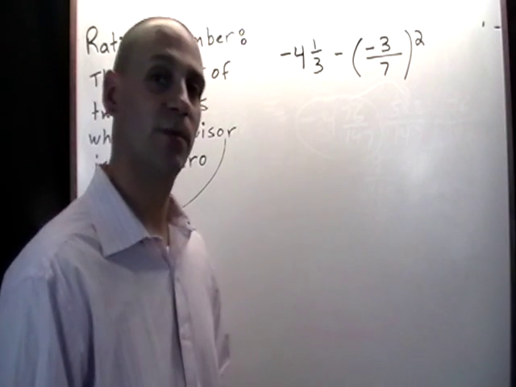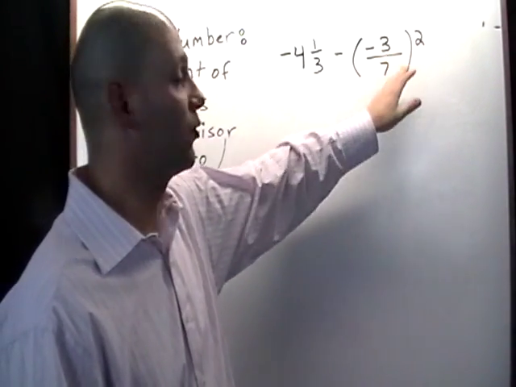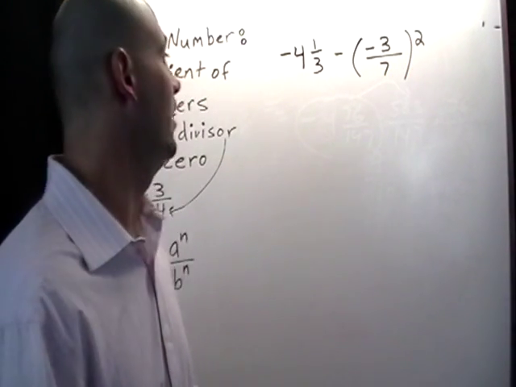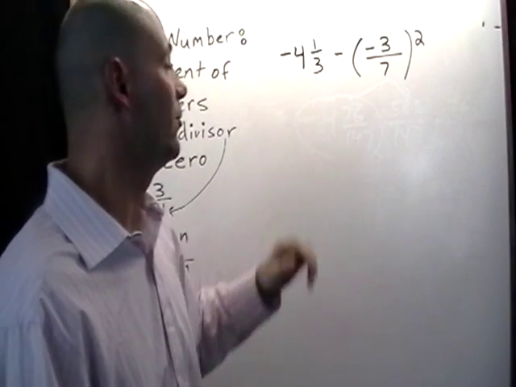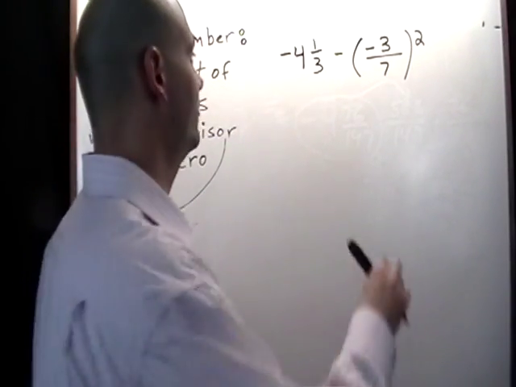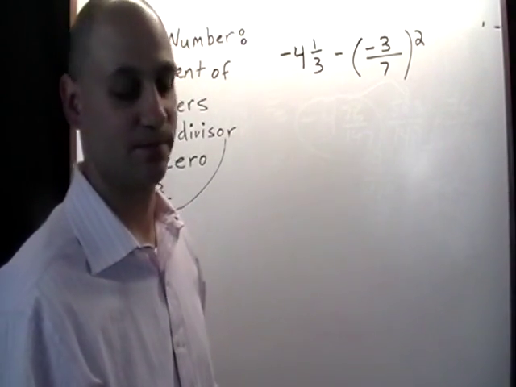Now according to BEDMAS the first thing I'm going to do to evaluate this expression is the exponent, the negative 3 over 7 squared. However I'm going to first convert this into an improper fraction because I know that eventually I'm going to have two different fractions here and I'm going to have to end up converting this into an improper fraction anyways.